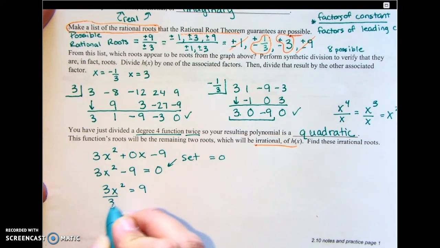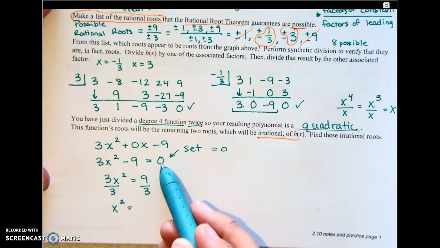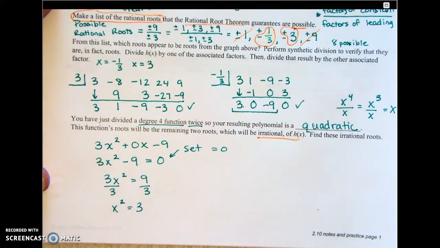Now, if we had any other number here, we'd have to go to the quadratic formula. So look out for those examples coming soon to a theater near you, where we're going to have to use the quadratic formula. But here, add 9, divide by 3, and we get 3.